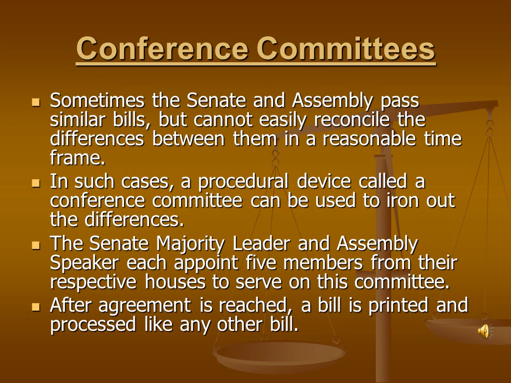Conference committees. Sometimes the Senate and Assembly pass similar bills but cannot easily reconcile the differences between them in a reasonable time frame. In such cases, a procedural device called a conference committee can be used to iron out the differences. The Senate Majority Leader and the Assembly Speaker each appoint 5 members from their respective houses to serve on this committee. After agreement is reached, a bill is printed and processed like any other bill.